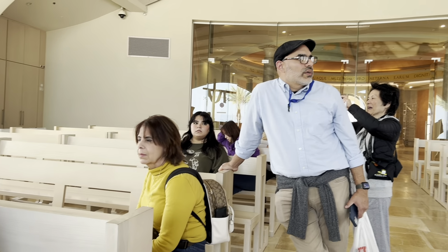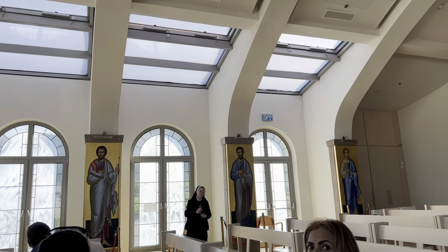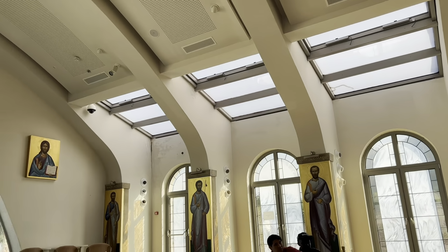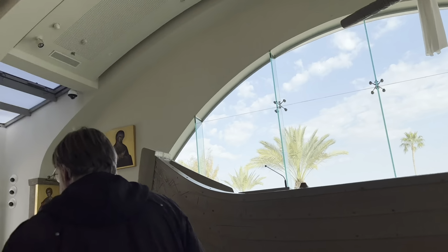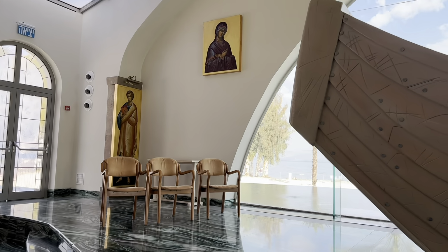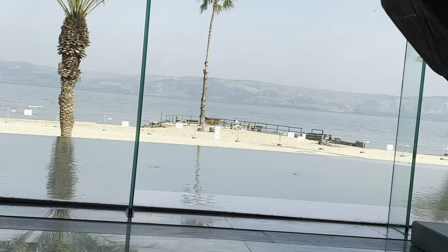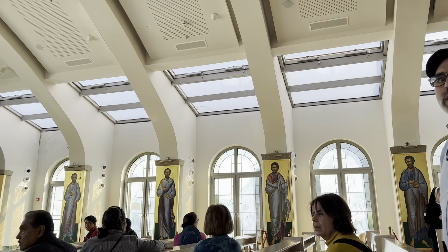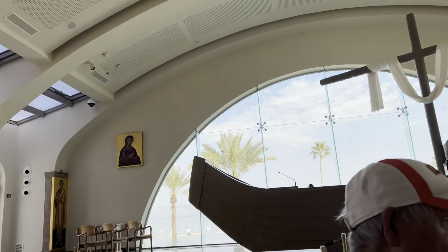If you look at all the disciples' names, they're all written in gold, except Judas's name. And if you notice all the disciples, they're looking towards the front, and Judas is seen as looking down, and he's holding the money bag. They all have a scroll in their hands except for Judas. And the scroll represents the word of God. They all carry the word of God except Judas.